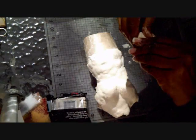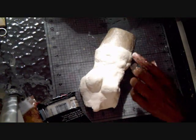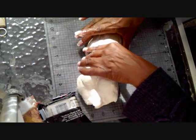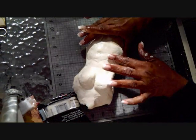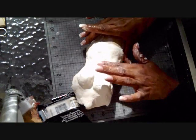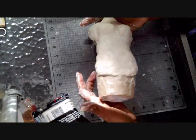I'm outside, so I'm confining my mess to this board because I don't want a big mess to have to clean up. I usually sit out here till it starts getting dark, so I want to get as much done as I possibly can. You know, this dries to me relatively fast. I do suggest that you let this dry completely overnight before you go on to the next step of your design. Look at her.